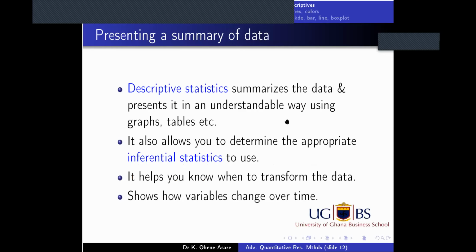Whenever you have your data, especially quantitative data, you have to present them. And we'll be doing a number of these presentations. And in the presentation, you have to put them in something we call descriptive statistics. Who can give me an example of a descriptive statistics? So, an example of what goes into the descriptive statistics. Just to be sure whether you understand what I mean by descriptive statistics.